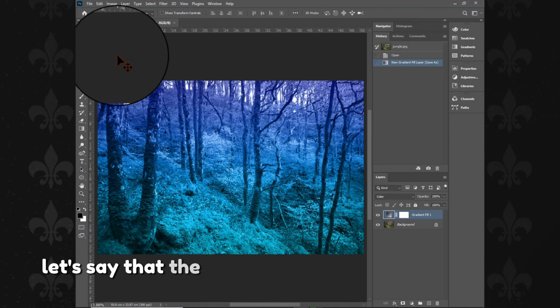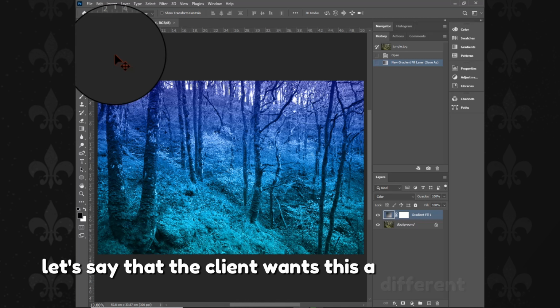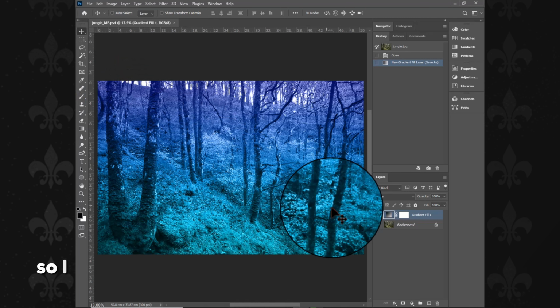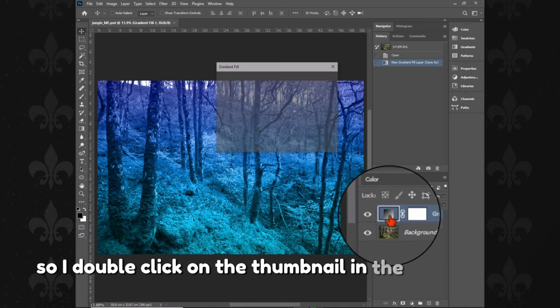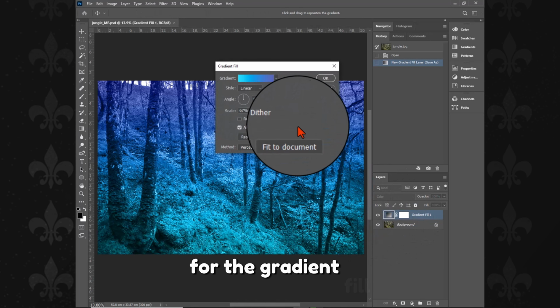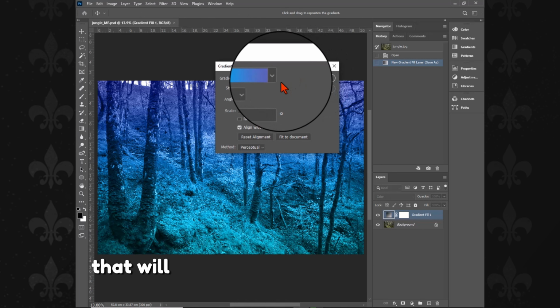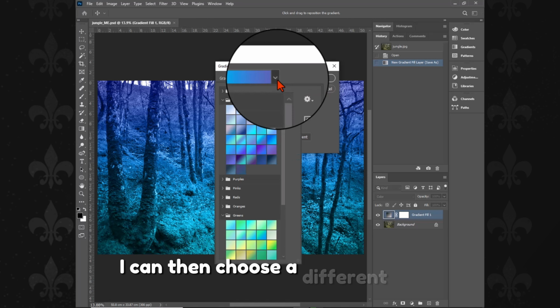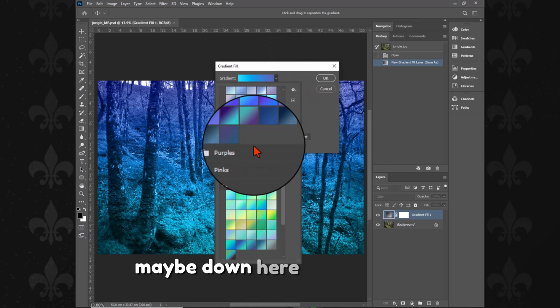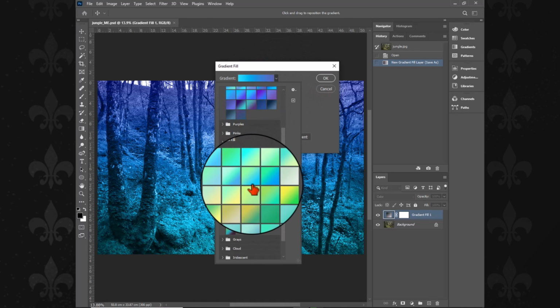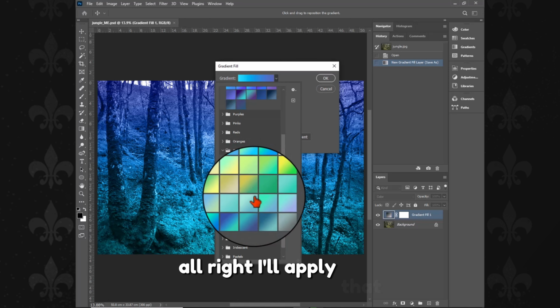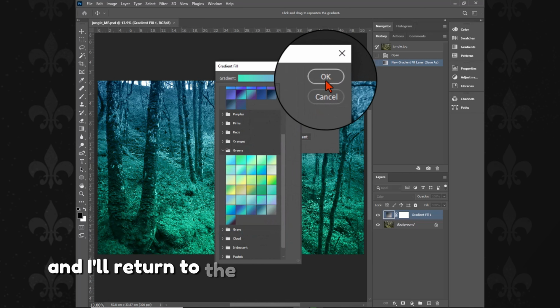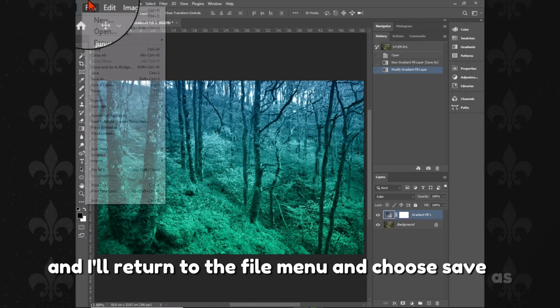Let's say that the client wants this a different color, so I'll double click on the thumbnail in the layers panel for the gradient fill. That will bring up the gradient fill editor. I can then choose a different color, maybe down here in the greens. Alright, I'll apply that, and I'll return to the file menu and choose save as.